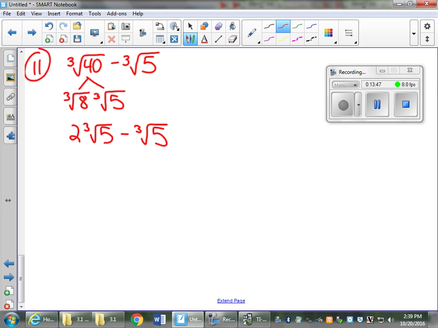The coefficients are okay if those are different. It's just the root and the part underneath it, the base. So if I have 2 cube roots of 5 and I subtract 1 cube root of 5, that still leaves me with 1 cube root of 5. Think about this like if I had 2 x's and I minus 1x, then now I have 1x. So your radical is like a variable here. The 5 didn't change to something different.